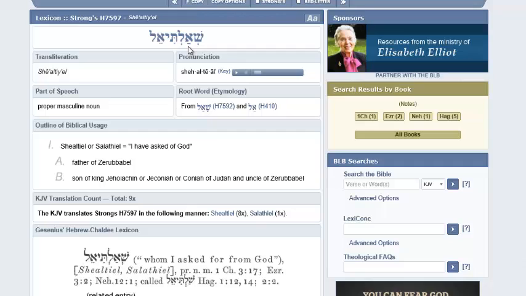Now, if it was just to be asked, it would be Sheal Allah. Sheal Allah. It wouldn't be Thayah. So the actual is actually grammatically correct. So, you know, just so you brothers know, applying the grammar to names is the same way. Just like you add grammar to a regular word, it's the same way.